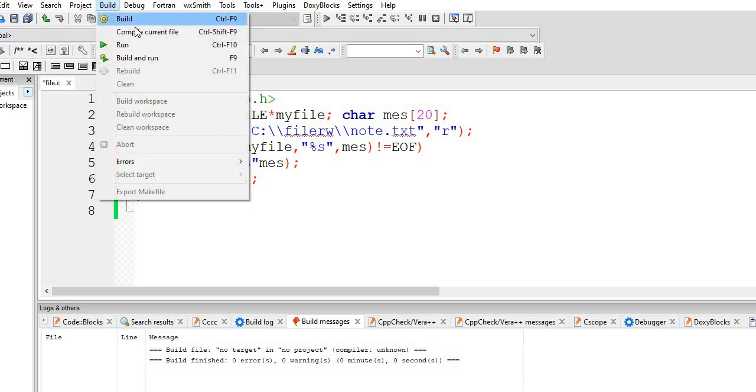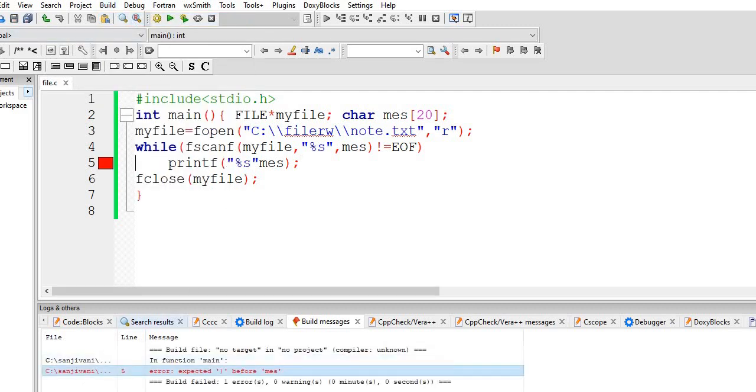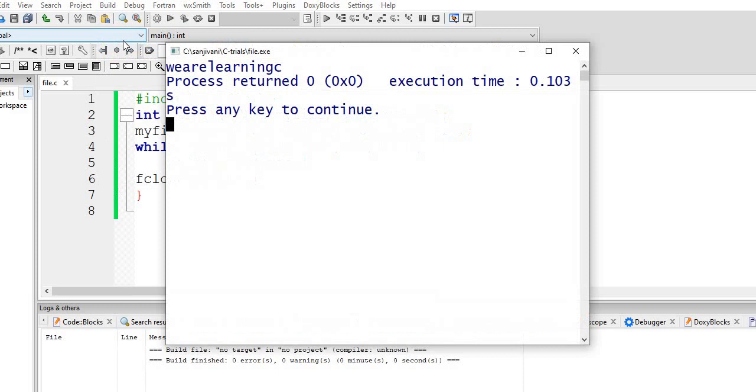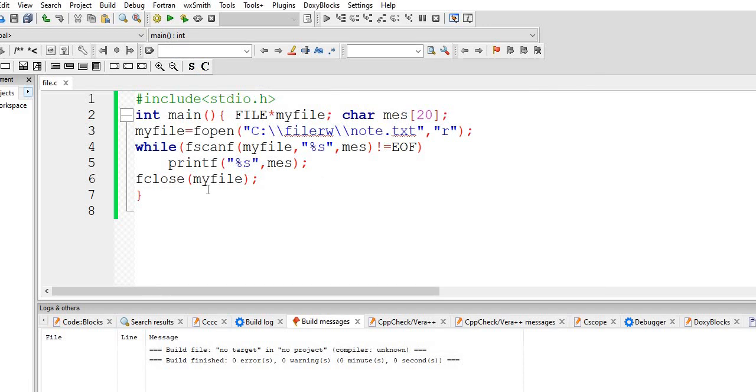Let's run this program. Build. Expected comma. Yes. Syntax error. Build. No error. Build. Run. We are learning C. Observe that there are no spaces shown here. So spaces are always discarded by scanf, that we already know. So if we want spaces also, then the previous program is more convenient, where it reads the spaces also.